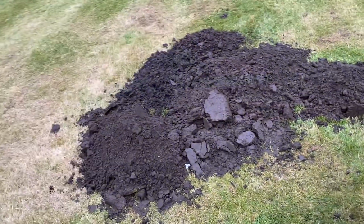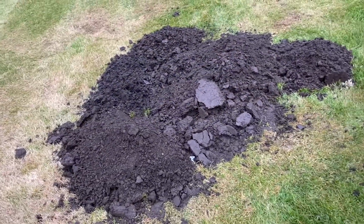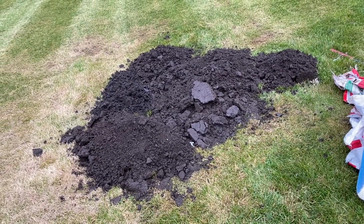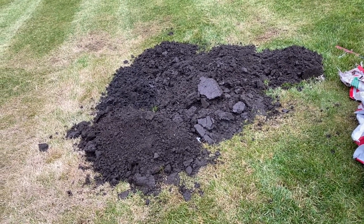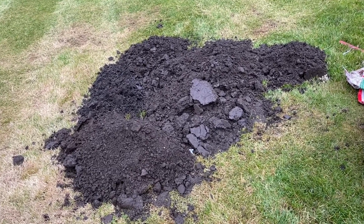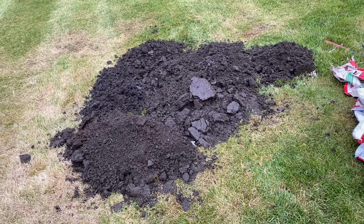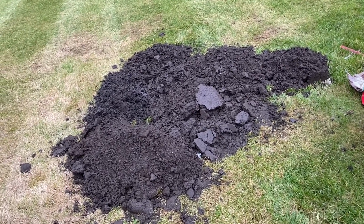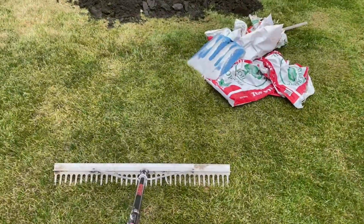Well, I emptied 10 bags of topsoil here, and yes, I know it probably would have been easier to get a yard or two of loam, but I don't have a pickup truck, and the local loam delivery is pretty busy right now, and they don't really want to deliver just 1 or 2 yards, and that's really all I need right now. So this will work. Let me go ahead and get this smoothed out.